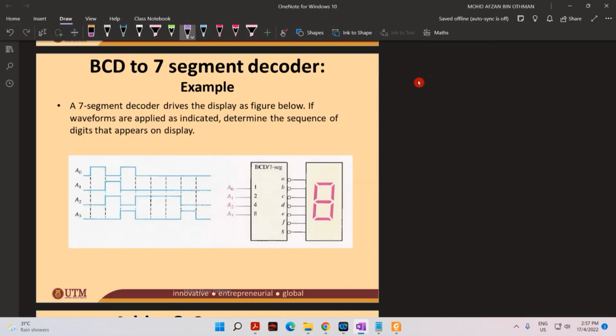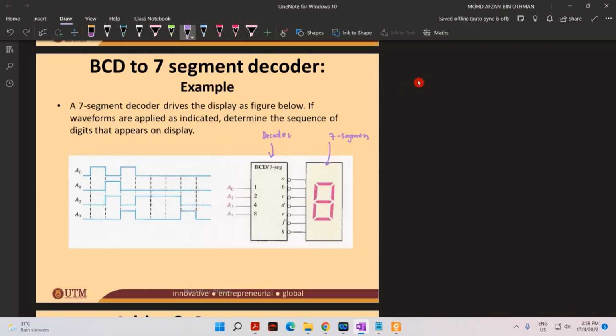Okay, a 7-segment decoder drives the display as figure below. If waveforms are applied as indicated, determine the sequence of the digits that appear on the display. So kamu ada 7-segment display. So this is your 7-segment, and this is your 7-segment decoder.